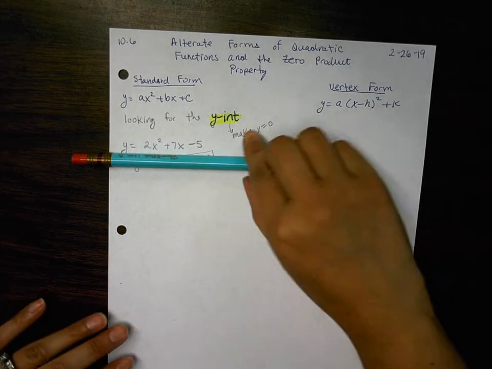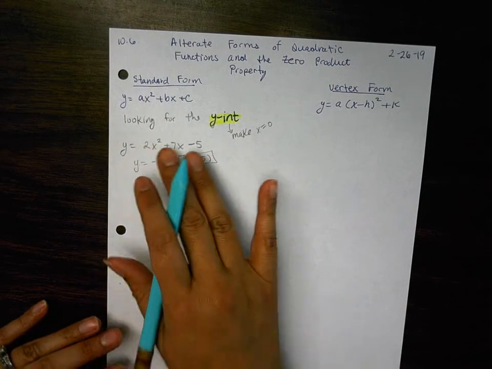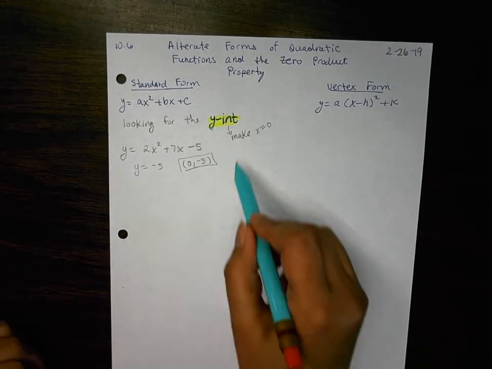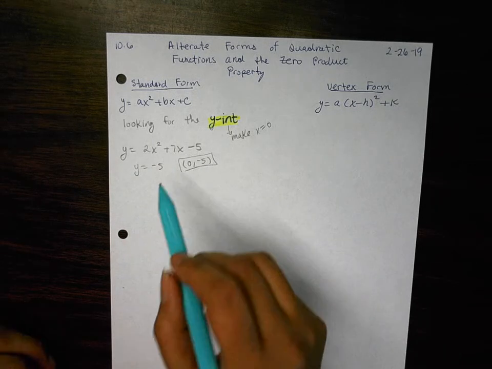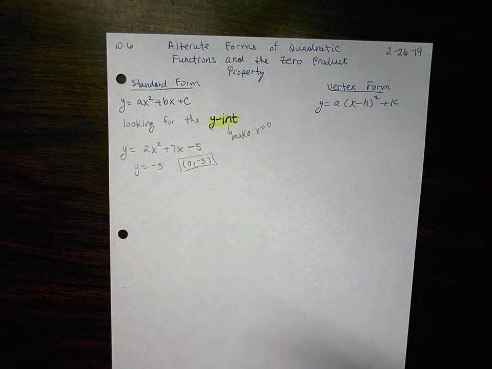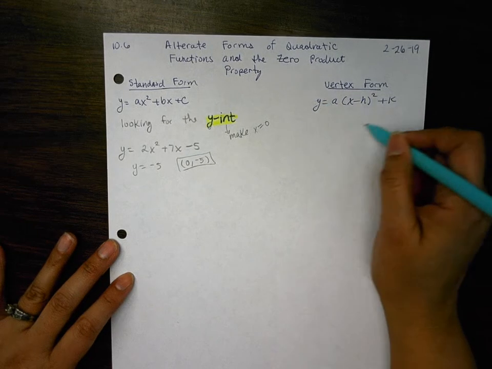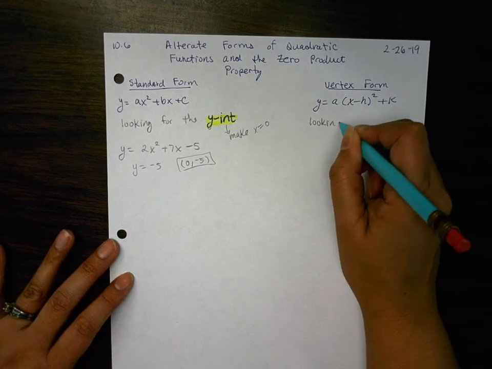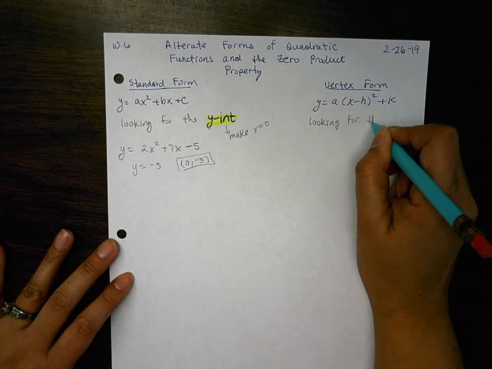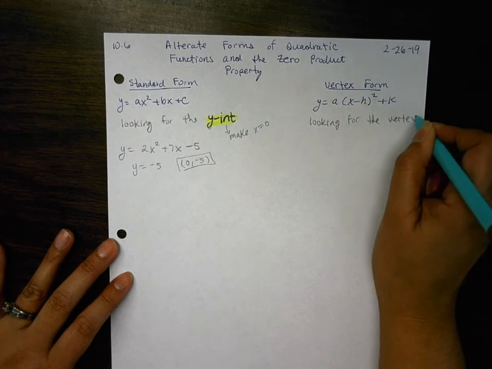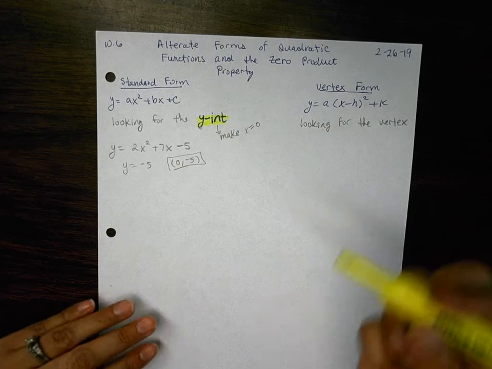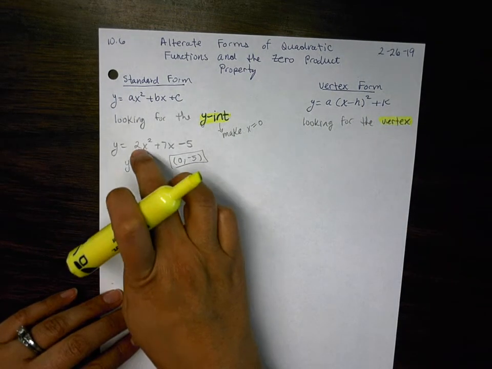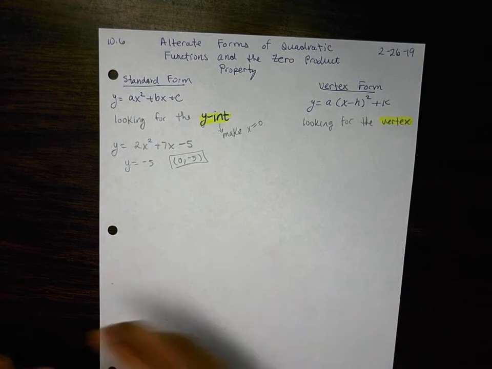Now, could you look at this and say, oh, the vertex is negative 7, negative 5? No, this is not vertex form, so I cannot look at this and say the vertex is whatever without doing work. What about this one? Is this one really nice when you're looking for the vertex? Yes, it's right in the title. When you're looking for the vertex, you'd like it to be in vertex form. You could still find the vertex when it's in this form. It'll take more work, but you can still find it.